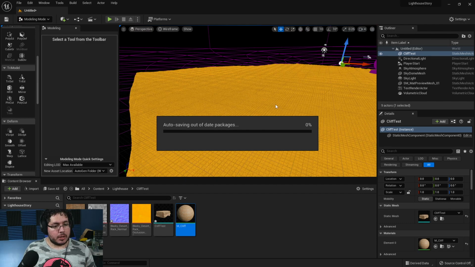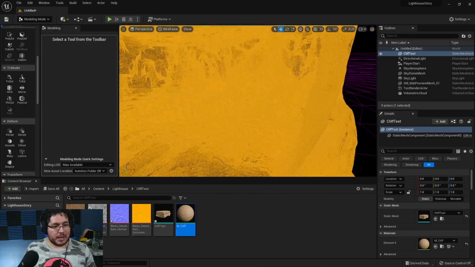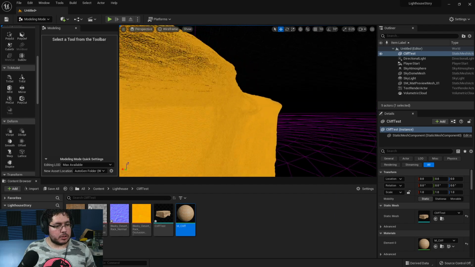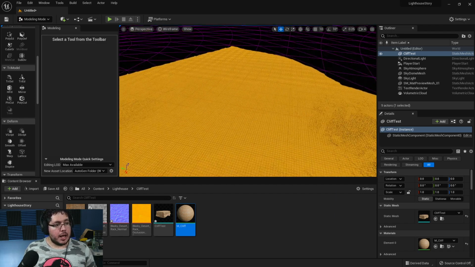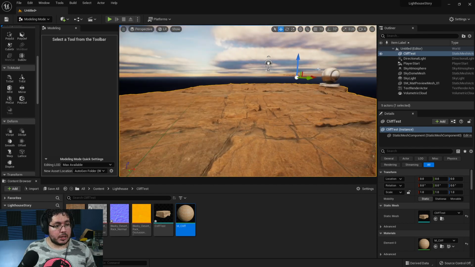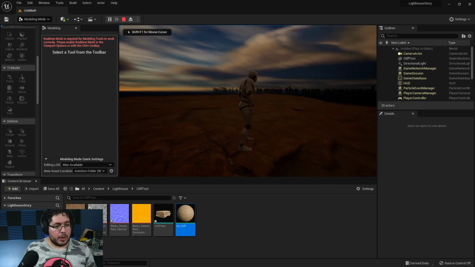If we check the wireframe, just look at this, it's just ridiculous. Look at the amount of triangles that we have. A game would never be able to run with this amount of triangles. It's just too much, right? However, we have them. It is working. We can see this working here inside of Unreal. And I believe we can even hit play. Yeah, there we go. And we have our character.